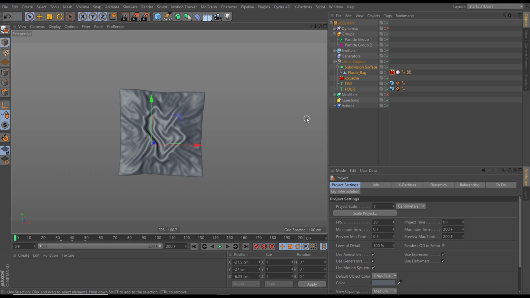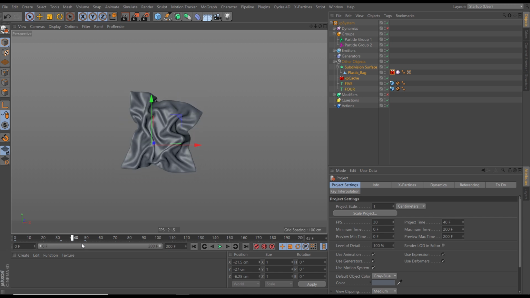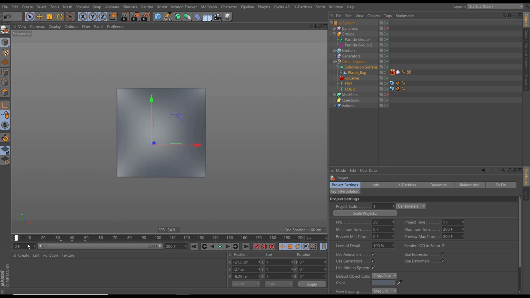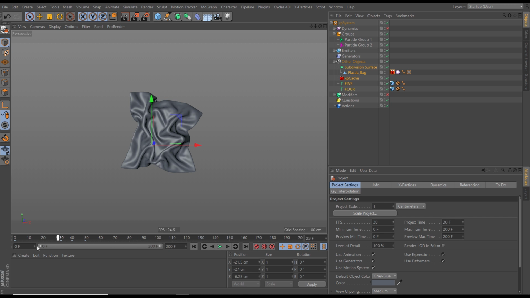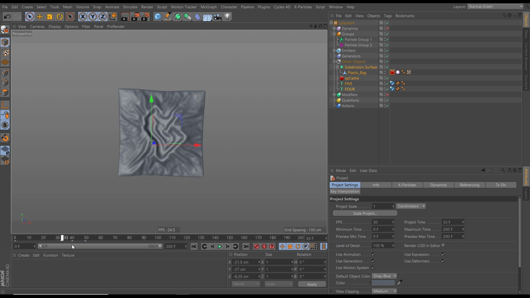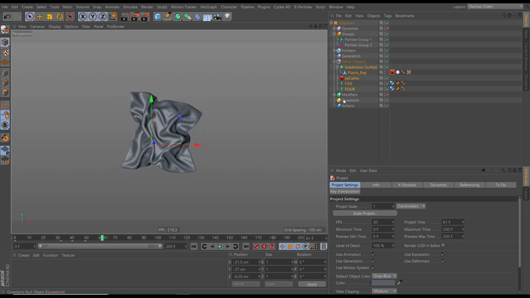So we're starting our 5:4 burn scene by opening our 5 shrink scene, which is our basic shrink wrap, which shrinks the bag around our number 5 and our number 4, because we need to borrow some elements from this one to do our 5 burning and tearing scene. So what do we need from this? Well, we are going to need our subdivision surface with our plastic bag. We're going to need, obviously, the cache object that pertains to this plastic bag. We're going to need our number 4 as well.